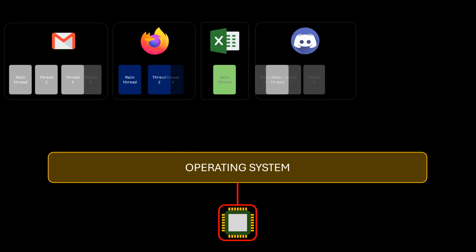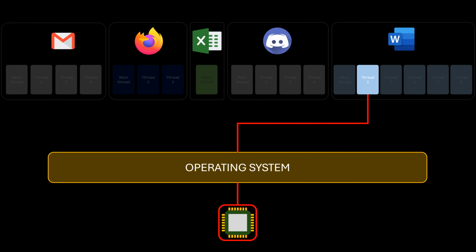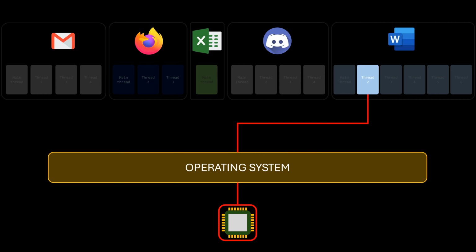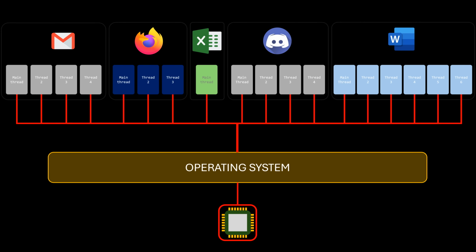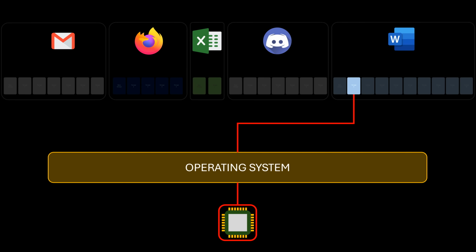If the number of concurrent tasks increases too much, at some point, the system won't feel smooth anymore. Even if the CPU alternates between tasks extremely quickly, there comes a point where there are so many tasks that it takes too long for each one to regain access to the CPU. To address this, there are three possible solutions. The most obvious would be to simply make the CPU faster. If the CPU can handle more work in the same amount of time, tasks can regain access to it more quickly. This solution, though, isn't perfect, because if we keep increasing the number of tasks, we'll eventually end up back where we started, too many tasks causing delays. Plus, making CPUs faster has become increasingly difficult over the last decade.